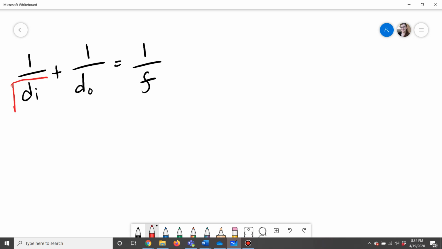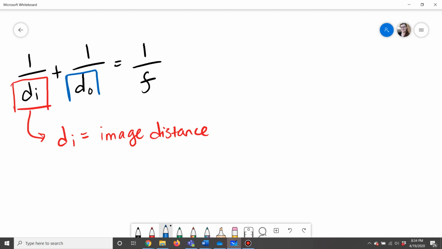So if I want to identify what each of these are, this is exactly what you might be assuming it is. It is the image distance. Okay. And image distance just means that that's where the image appears in relation to the mirror, or later on whenever we start talking about lenses, lenses.